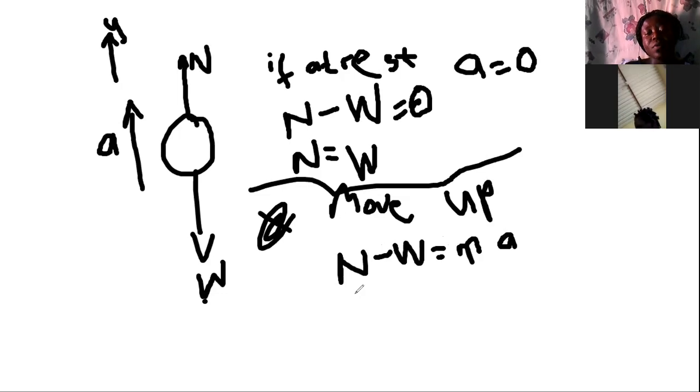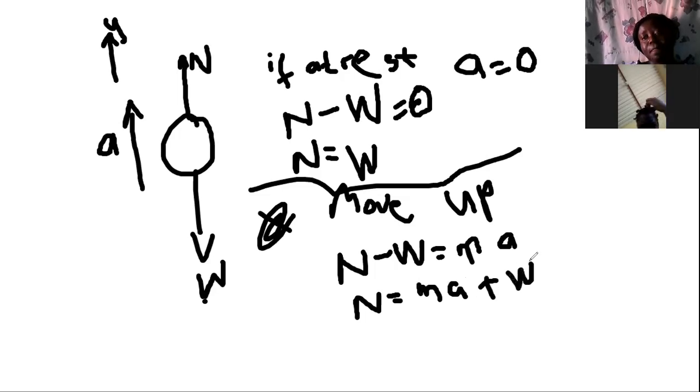Okay, then what will be the normal force when you are in the elevator? When your elevator starts to move up, the normal force is equal to mass times the acceleration plus what? Plus your weight. You can see from this that your normal force is up, so as you go up, you feel heavier than your weight. So this is what you will feel.